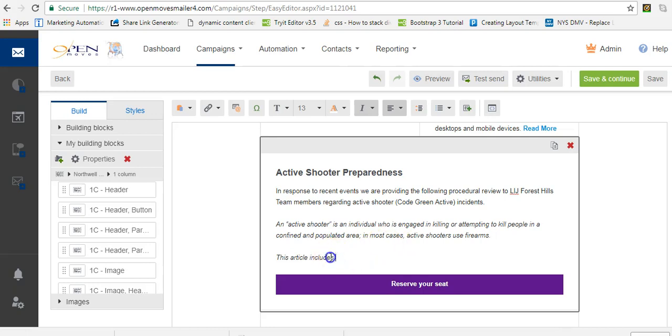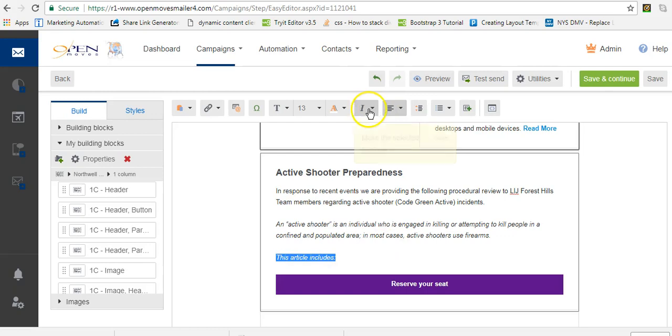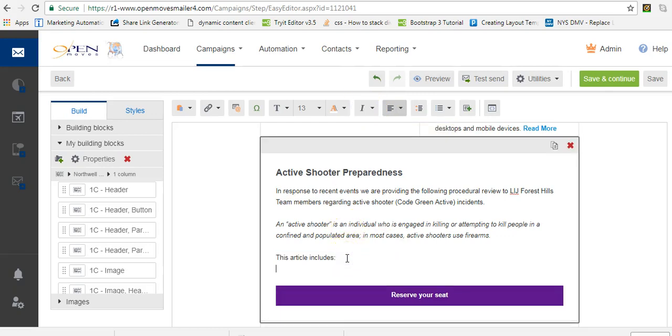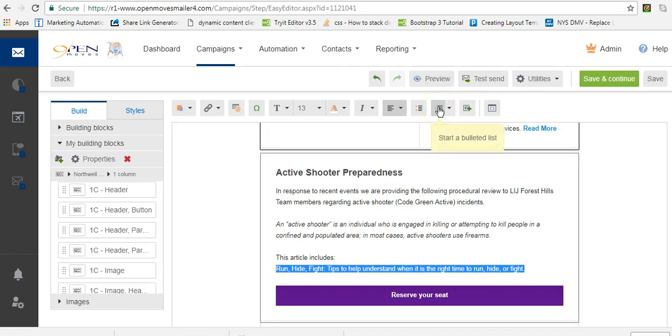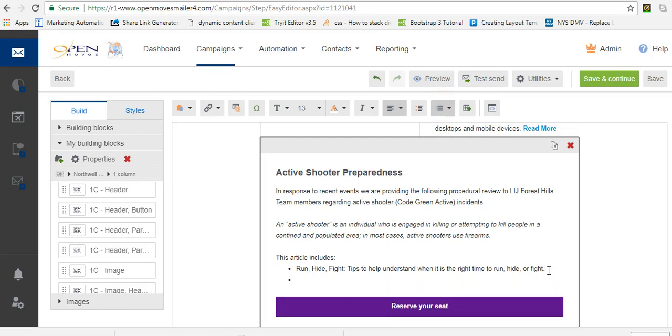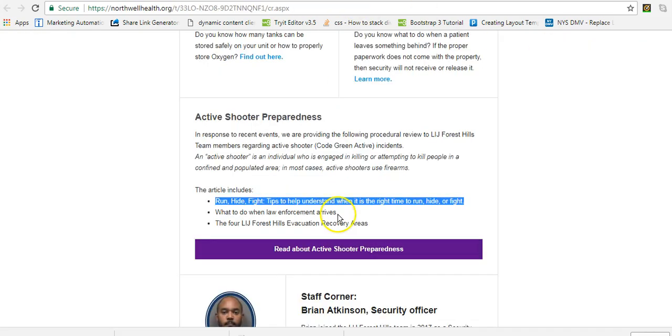Now I want to remove my italics from this, so I will click that. All right, and then my first line I've copied. I'm going to paste with Control-Shift-V again, and to turn it into a bullet point, I'm going to highlight it, click my bolded list, and then just keep going by hitting Enter at the end, just like you would in Word. And then come back over.